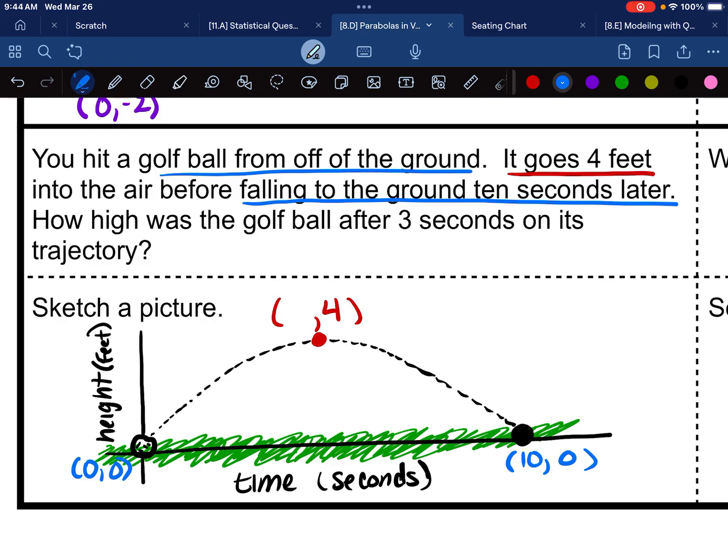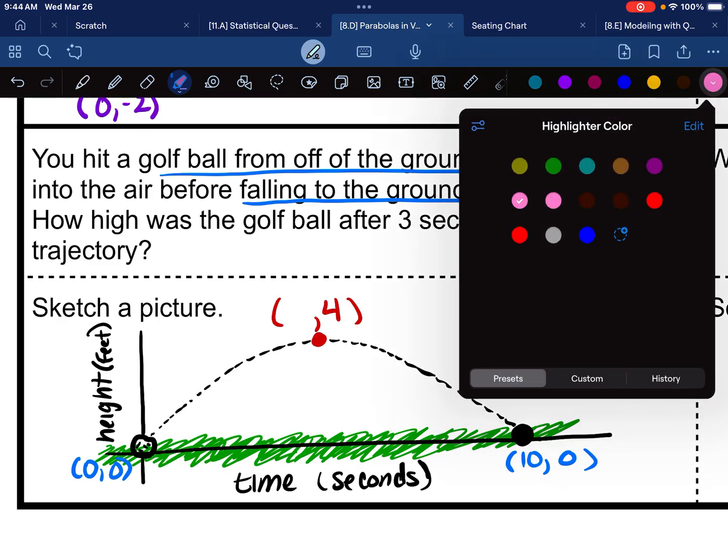All right. So then if I keep reading, it says, we'll do it in pink. No, not pink. I've already used pink. Let's do orange. The question itself is asking, I don't have an orange highlighter. Miss Caswell. We'll get one, I guess.